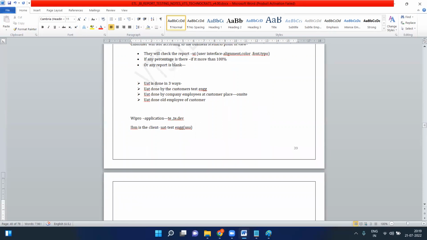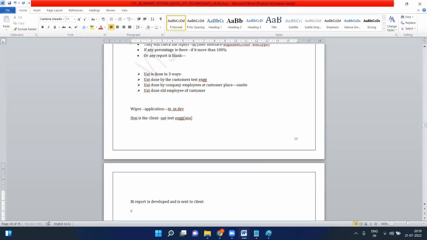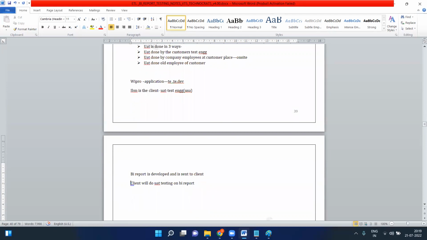Now, a BI report is developed. Now what will happen, guys? The BI report is developed and sent to the client. Now the client will do the UAT testing on the BI report. They will test in many ways.